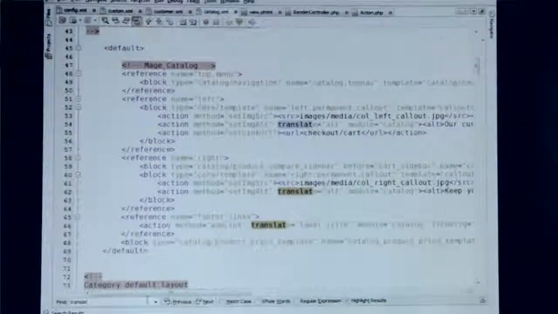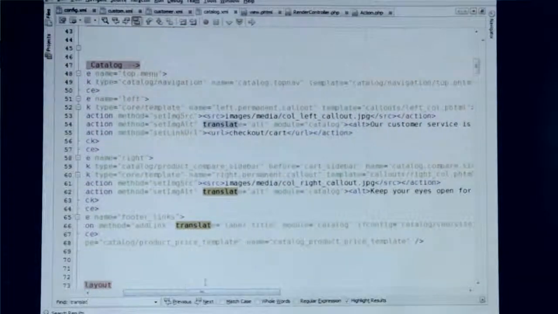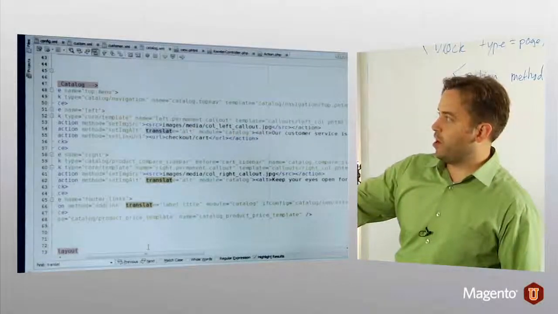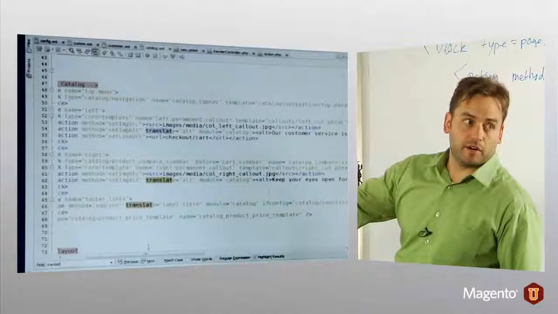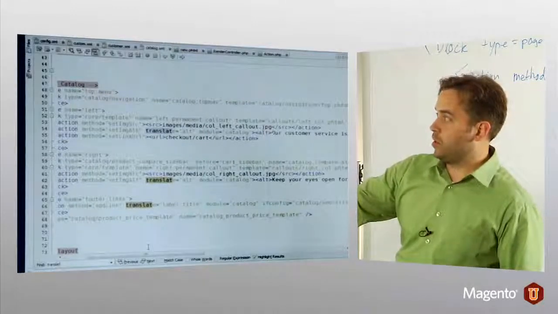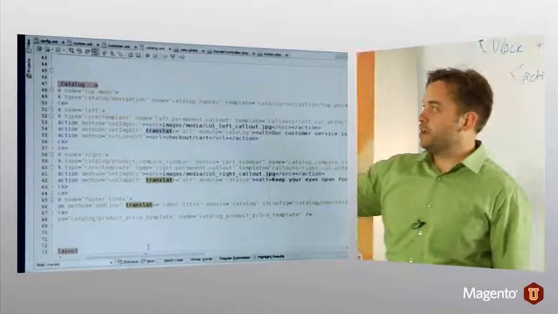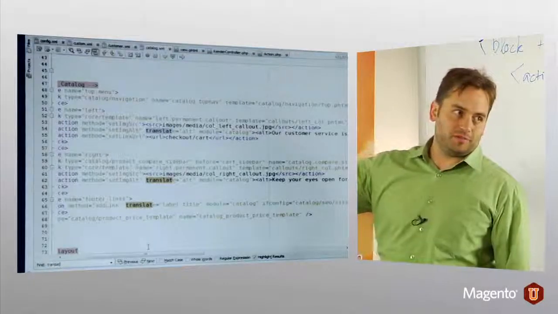Okay. So if I call translate here, then I'm going to be translating. I specify a node name here, right? So I'm calling the translate function on this value, on this string, using catalog module.